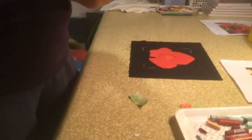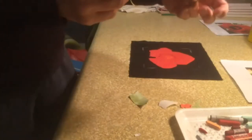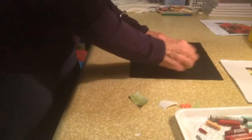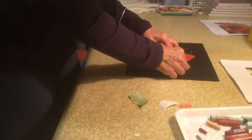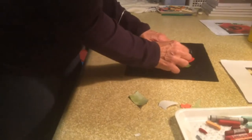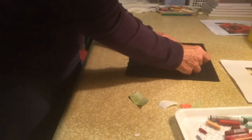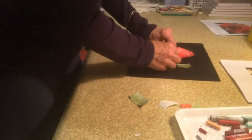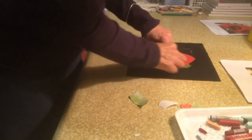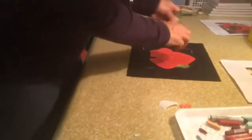So they have a paper backing. So when you cut it out, it has to be backwards. It took me a while to figure that out. It has to be backwards so that when you have your image, when you have your piece, it is the right way around. When there's small pieces, it's difficult. Sorry, it's not usually this finicky. It can be finicky depending on how technical you want to make your piece. So there's that.